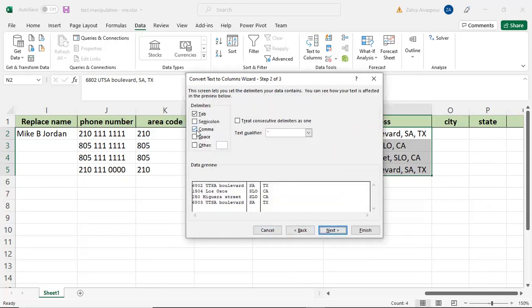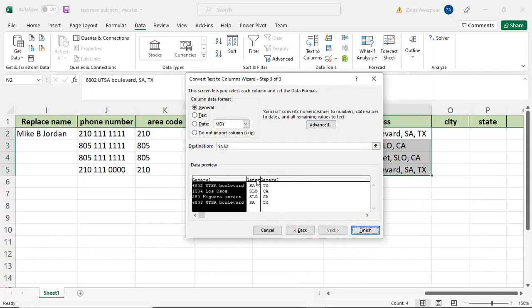You see the comma is selected here, but sometimes it's not selected. If it's not selected, you need to select it, and you should be able to see your data in this format, which means that you will nicely separate cities and states. You just hit next. Again, it shows you how it's going to look, and then just finish. And there you go.